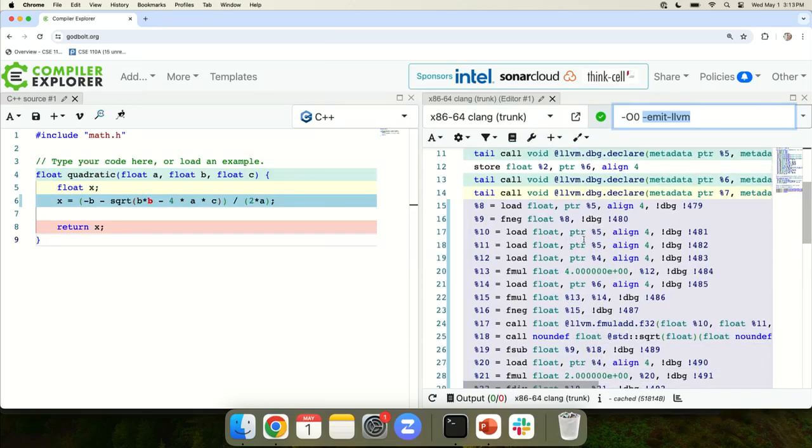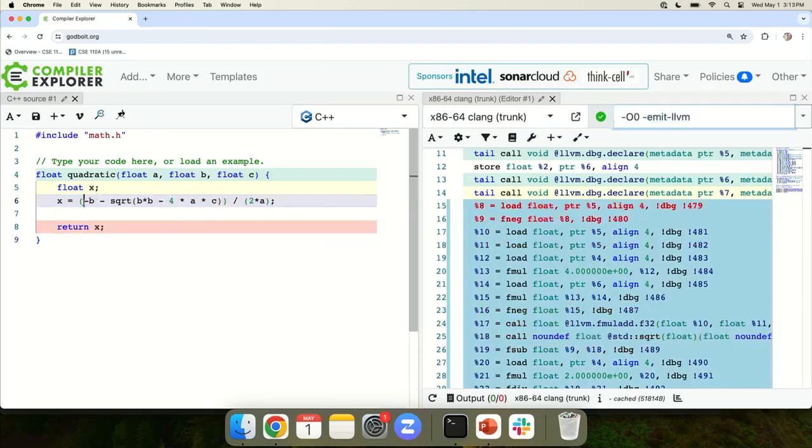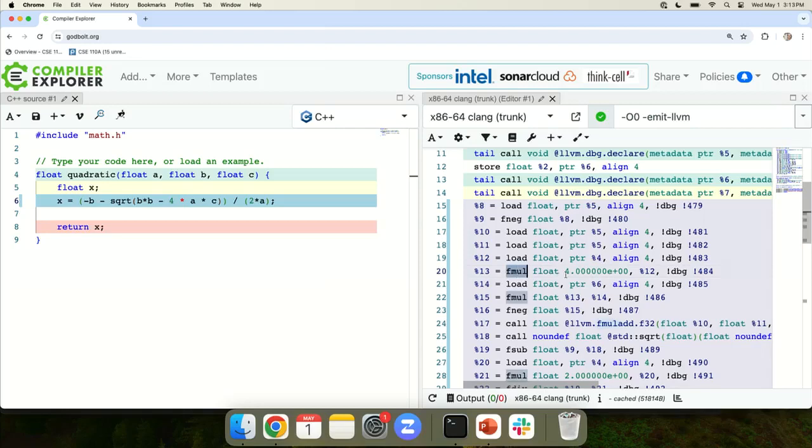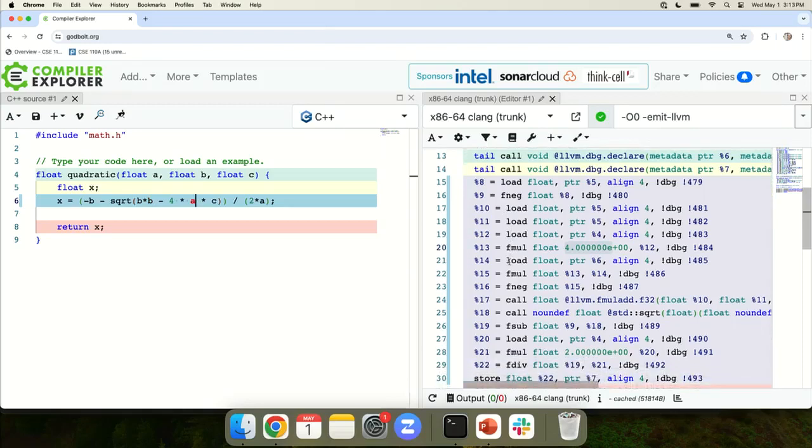And you can see that the instructions are fairly simple. We have a floating point negation. We can probably assume that that's this negative b. We have a floating point multiplication with 4.0000. So that's going to be a floating point multiplication here. And you can see that this looks like assembly, but it does seem to be a little bit easier to read. I don't know, I think it's easier to read. What do people think here?